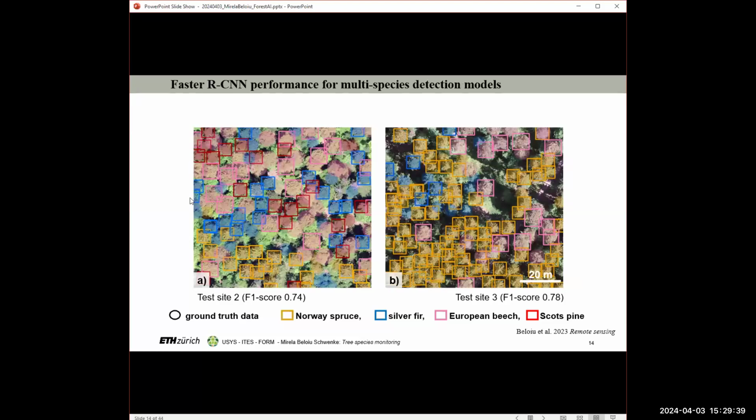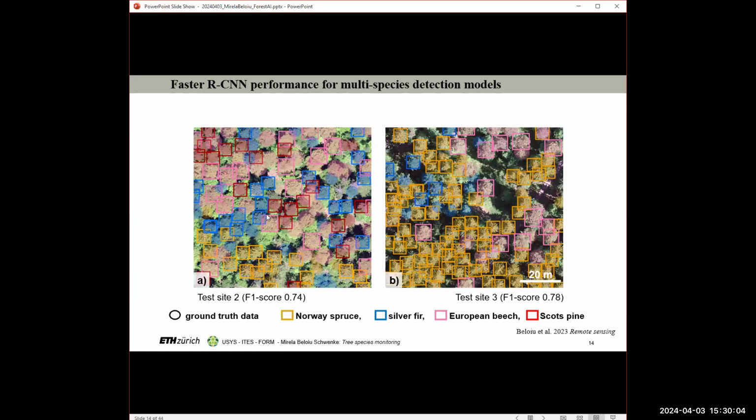Here is an example of a 1 hectare plot where you see how the model works and how it's detecting. The ground truth are these circles. I hope you can see my mouse on the screen. These are the ground truth data, the circles.